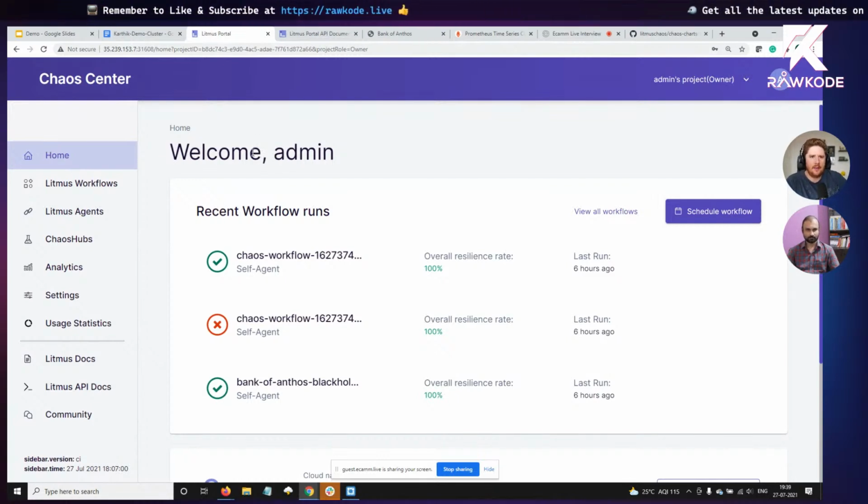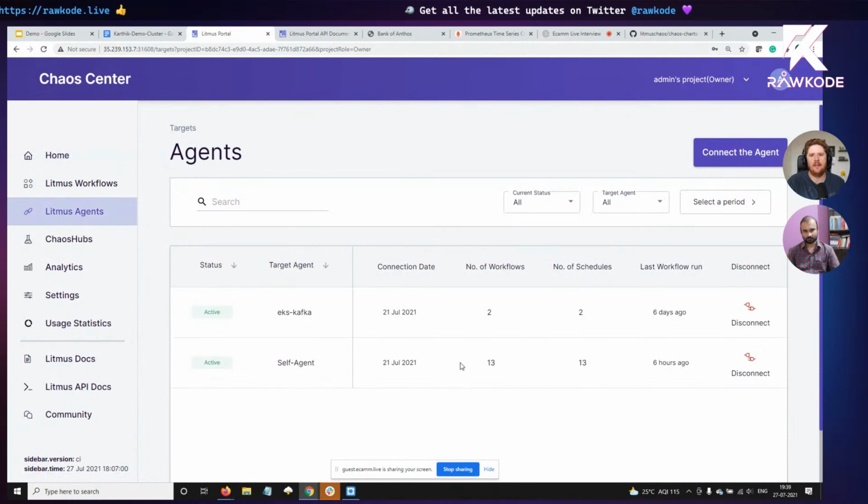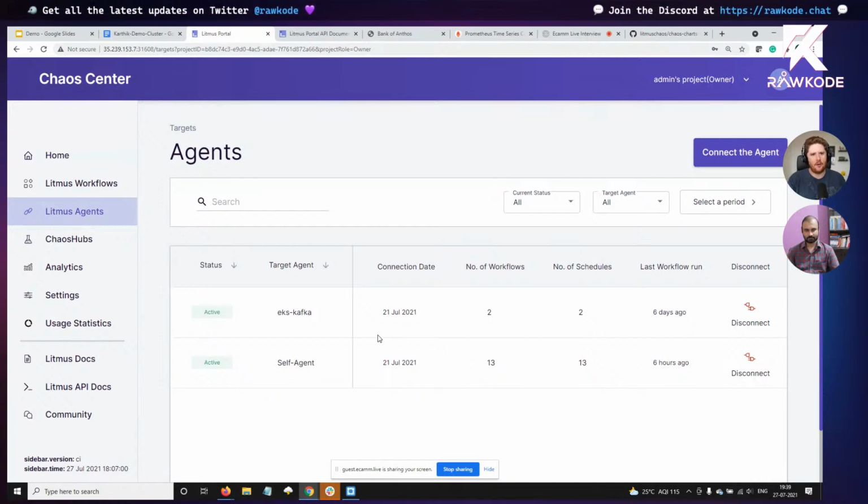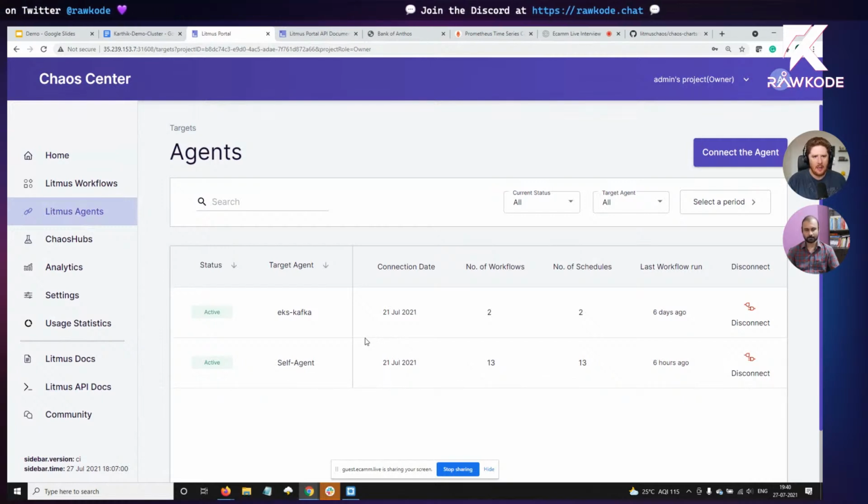So this new ability to control agents and remote clusters, do you see this being the standard way now for people to really adopt chaos engineering by having a centralized chaos center and reaching out to those clusters? Or do you see a world where it's really just personal choice and people will still prefer to go down to deploying each chaos center into their own clusters? I mean, what's your opinion on that? Is there a better way there?